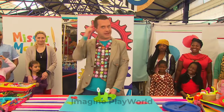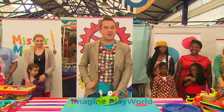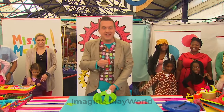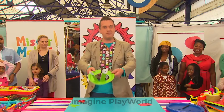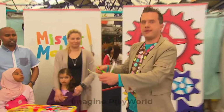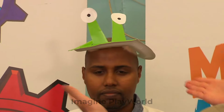Now, if you've got quite a large head, you can make more room in your paper plate hat by doing this. Take your scissors and very carefully make a snip here. That's it, like that. And then you'll have more room for your hat. Let's try it on my friend here. Thank you, sir. Oh, yes, you look excellent.